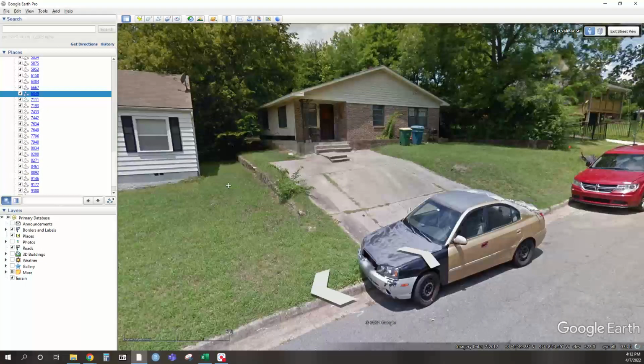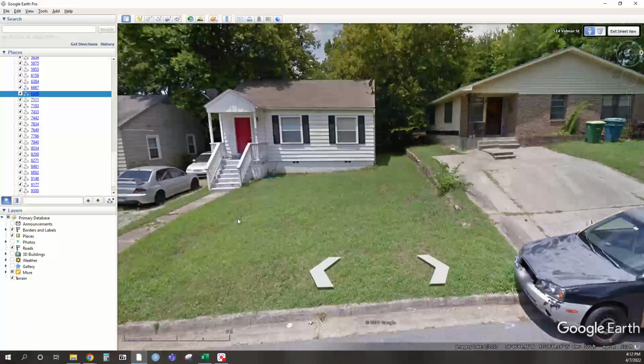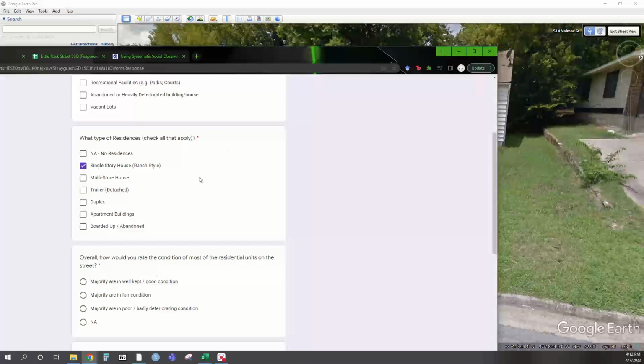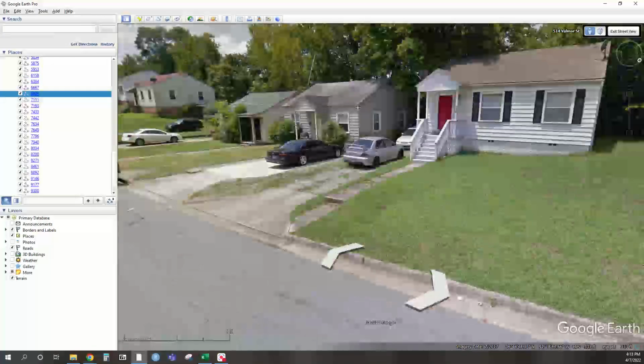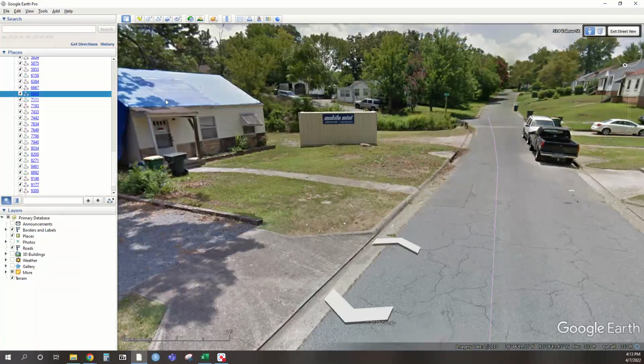Nothing too long going on. Overall, you don't see broken windows, anything related to that. So I would say majority are in fair condition. We did have one that was in questionable, where I'm not necessarily sure if they're doing construction on it, and that's why they have the mobile mini unit out there, or if that's just the housing itself and they're using that as storage.